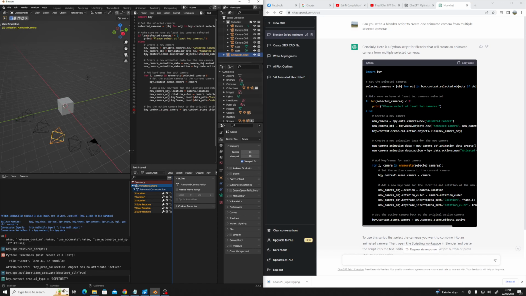I'm super pleased with this because it's something that I wanted. I had a workaround with the photogrammetry program, in that it can export the camera chan file. I've covered that in another video. Then I can import the chan file into Blender, so I've got an animated camera. But initially I was thinking, is there not an easy way? If you've got hundreds of cameras from a photogrammetry thing, how can I just convert that to one animated camera? So this is a real-world solution. It's very niche and specific, but it's not a terribly complicated thing that it's done.